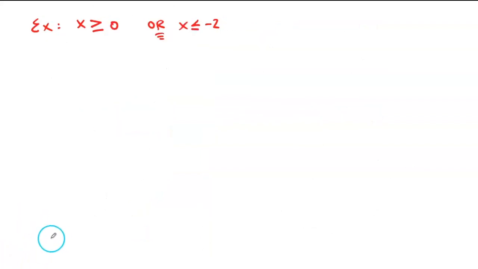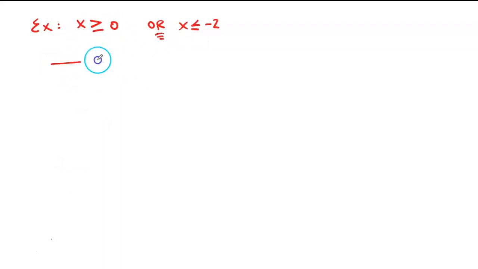So now I have an inequality with an OR in the middle. Okay, so I solve it. Is the x by itself? Well, in this case I'm going to have two inequalities, you see that, separated by the word OR, right? If you remember, when we had AND, we said it was going to be the intersection between the two of them. When we have OR, it's going to be the union. So let's check that out.